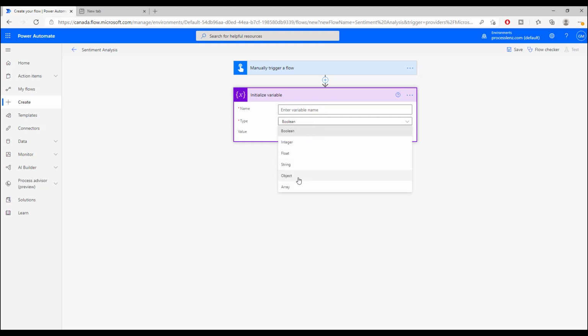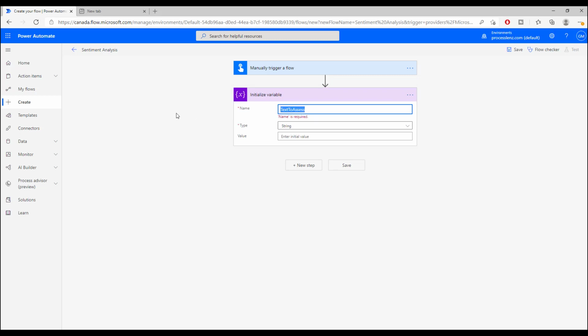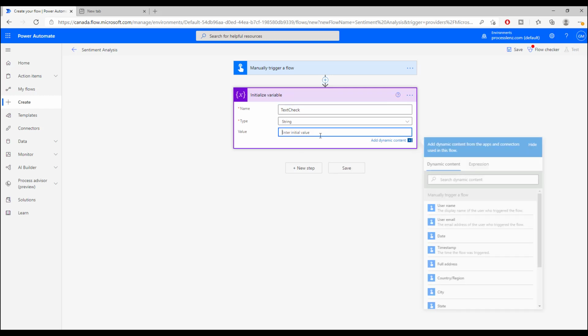This is going to be a text variable, or a string variable, and we're going to call it text track, and the value we could leave empty right now, or how about we put some text in. This is a great tutorial.